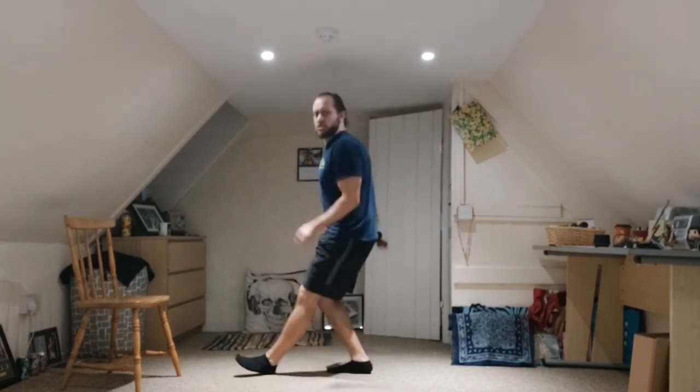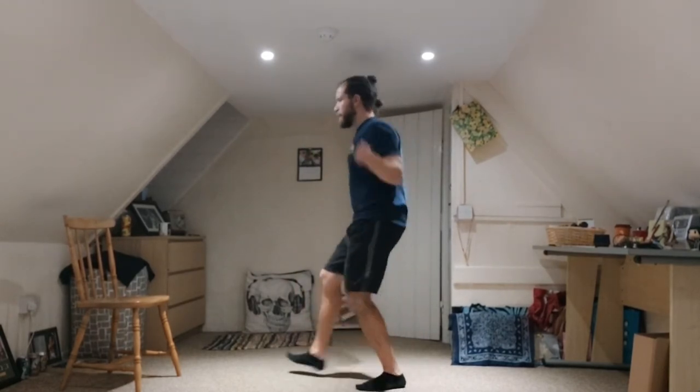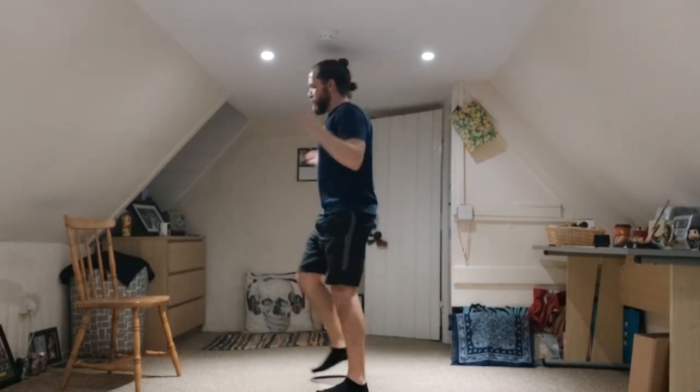Notice how I'm just ever so slightly forward at the hips, and I kind of dip down into this. We can also tap the heels out in front of us. You could also get your tins back out, or your little hand weights, if you wanted to.